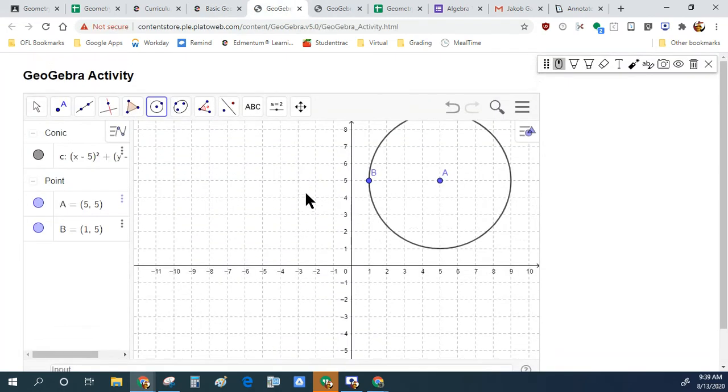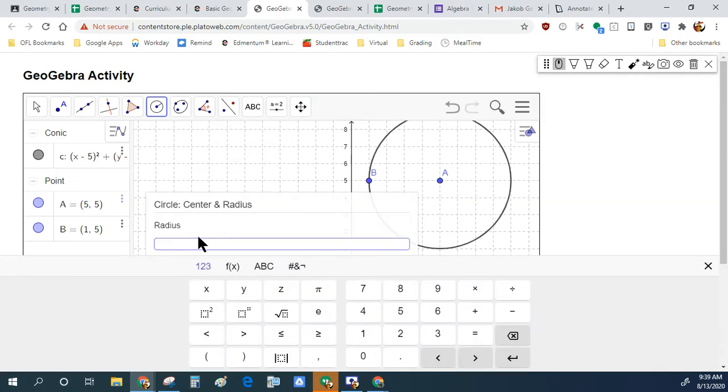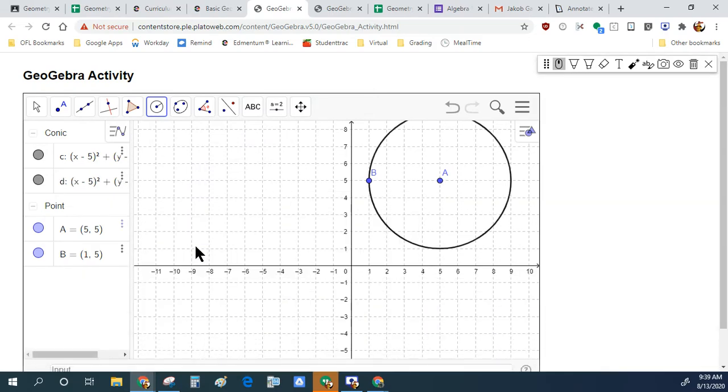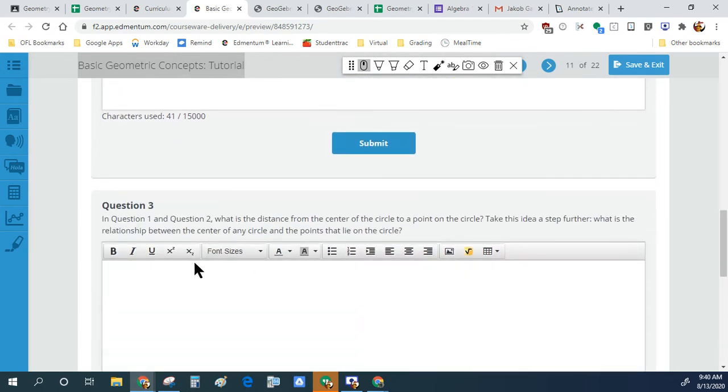Oh, I'm sorry. I think they wanted us to use this tool. I don't care if you do it this way or the other way. There's another tool here where you can literally just make the circle, and it asks how big your radius is. You just say 4, and you can't see it, but let me hide the circle. So here's no circle, here's one circle. Hide it again, here's the other circle. It's the exact same thing. One way I did it with two points, the other way I did it with the other points. So it's basically the same thing. It's just make a brand new circle is what it wants you to do on question 2. So I can just paste my link again because it's basically the same thing.